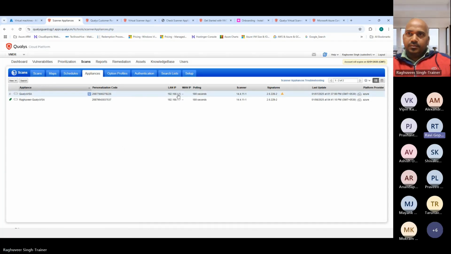Containerized scan, right? Will that be able to identify vulnerabilities on each node? If we get time, can we set up something, one or two nodes, and see if it is really pushing those vulnerabilities with the containerized image? I'm not sure, we don't have that in the scope of the training environment. What you can do is, if you have access to a customer environment, then you can deploy this containerized virtual scanner appliance. We don't have a containerized environment with us here, so where exactly will you run the scanner? That's the challenge.